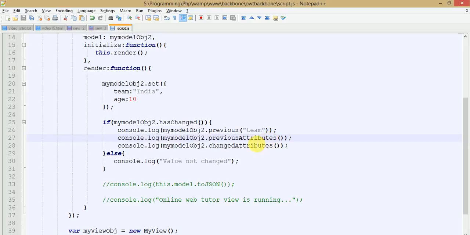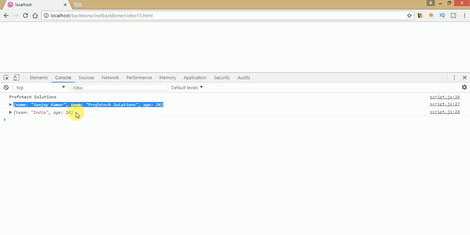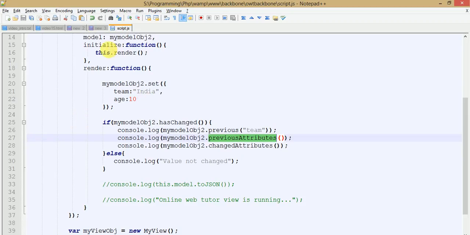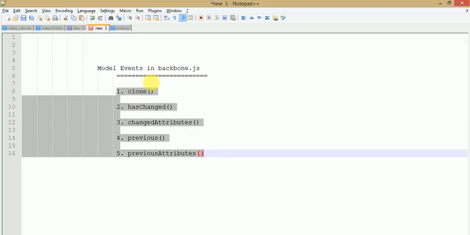So here we can detect our previous values by previousAttributes. Just save this file, go to the browser and refresh your page. We can see our changes worked. So with the help of these events, guys, you can track all of the necessary changes in backbone.js.